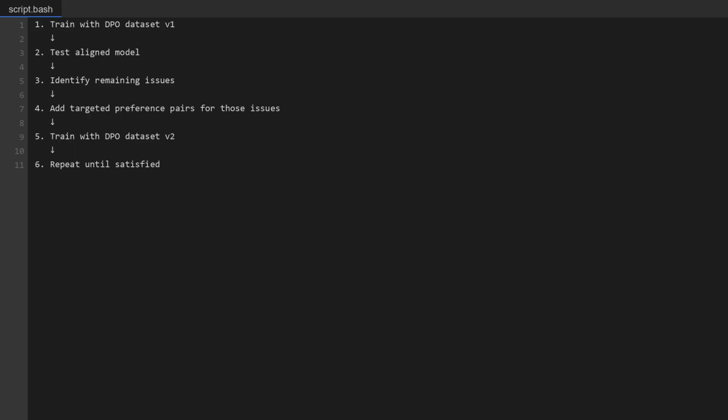Your evaluation reveals which alignment dimensions are still weak. You add pairs that specifically target those weaknesses to create V2. Each iteration is faster than the last because you're not rebuilding from scratch. You're extending an existing dataset and continuing from an existing checkpoint. 3 to 4 iterations is typically enough to reach a well-balanced model.